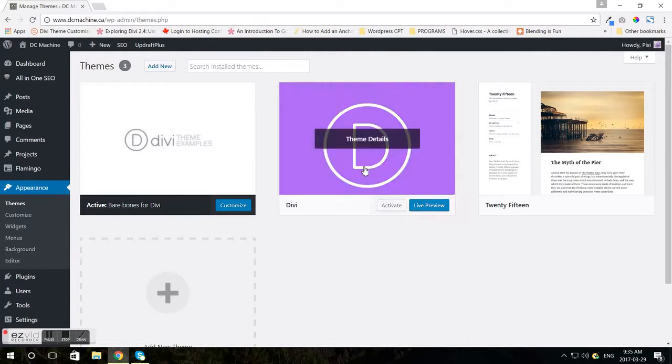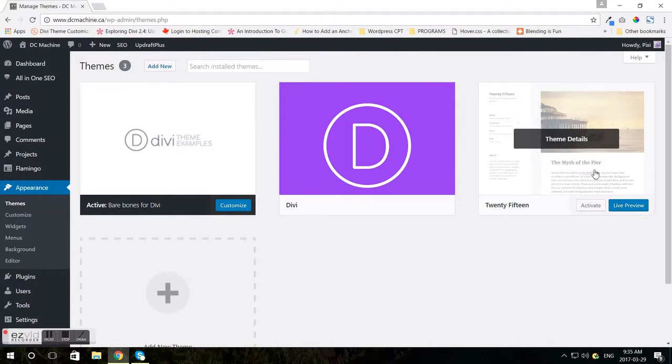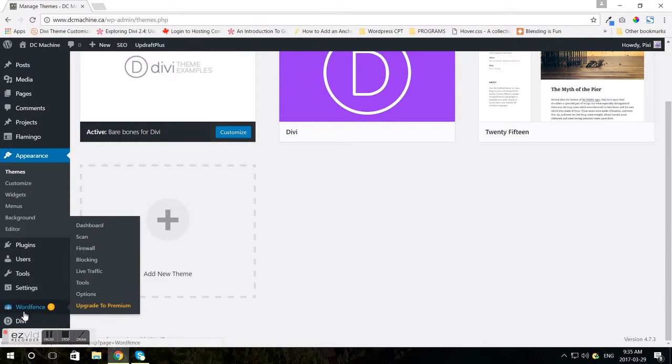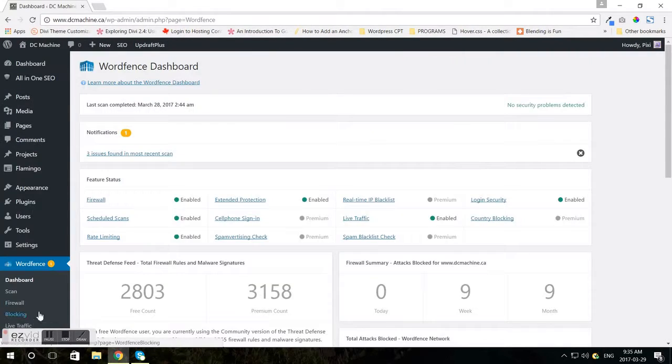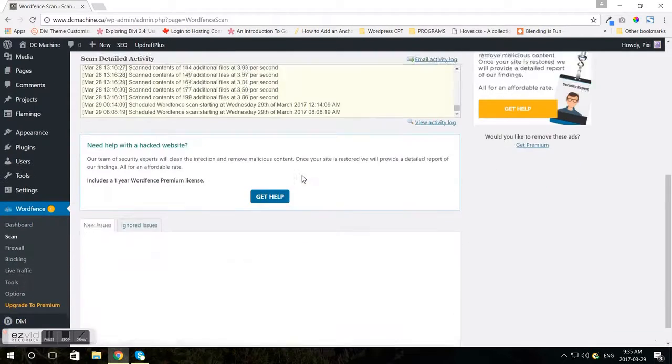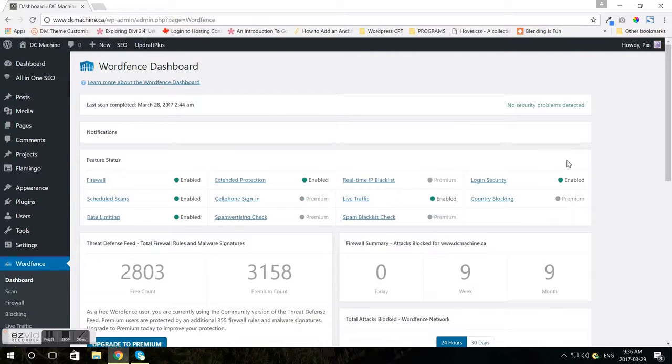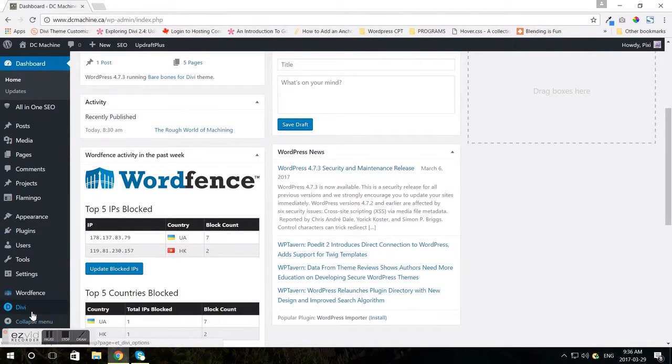So right now you're running a child theme, so I can make extra code changes and not have them disappear every time you update your theme. So now I've updated your Divi. That child theme hangs off of it. That's wonderful. I'm just going to clean up this Wordfence notification, and we did find out that that was completely cleared. So I'm just going to erase that notification because it's just sitting there looking at you.